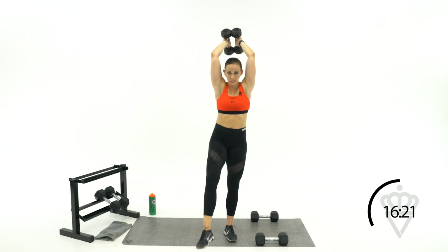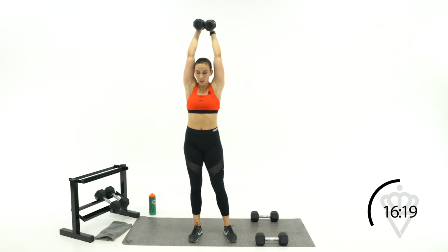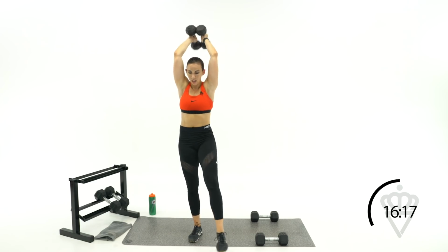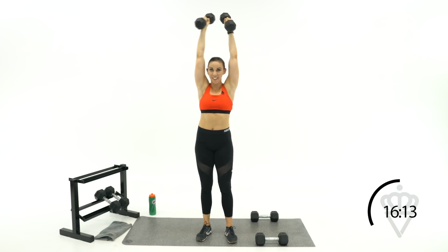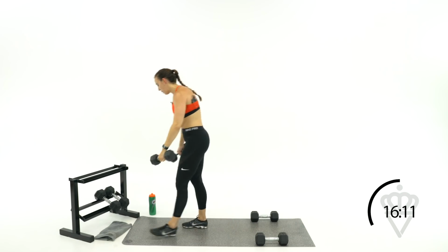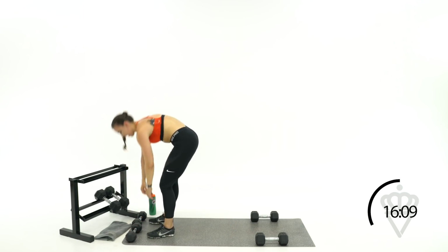Good, it takes a lot of focus. So find that spot on the floor. 2, 1, rest. Good job. I know it was quiet on that one. It does take some focus there.